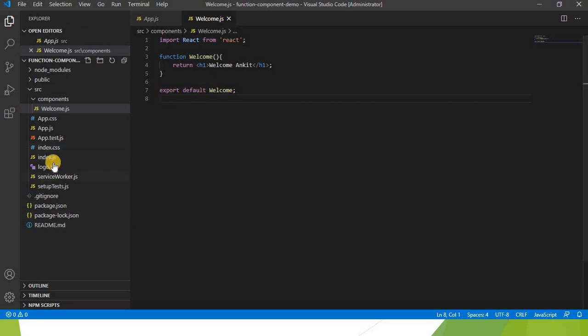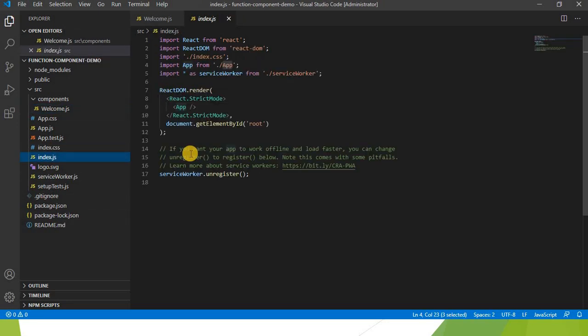Save it, and the index.js will import all the components. So I am removing the app component.